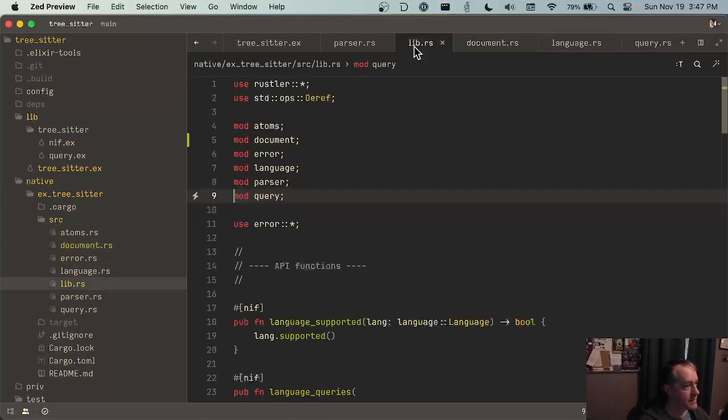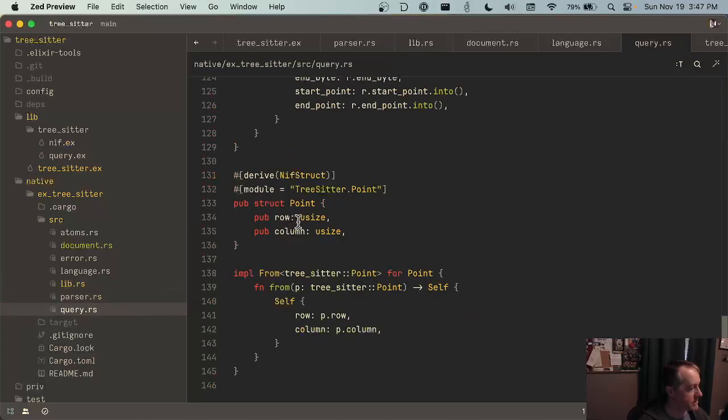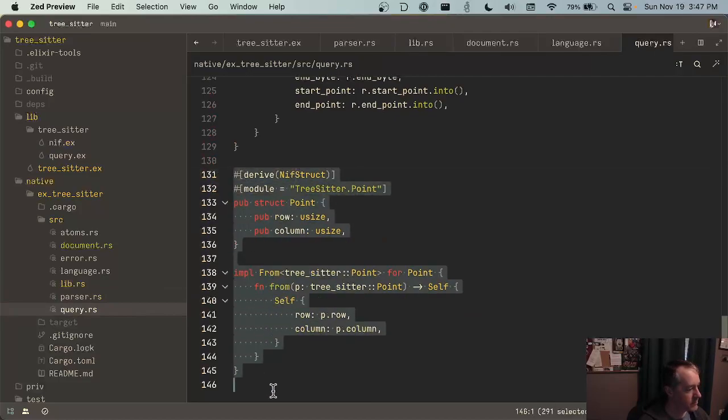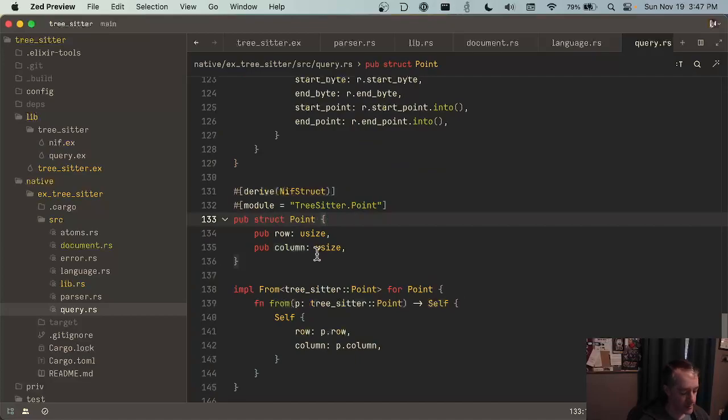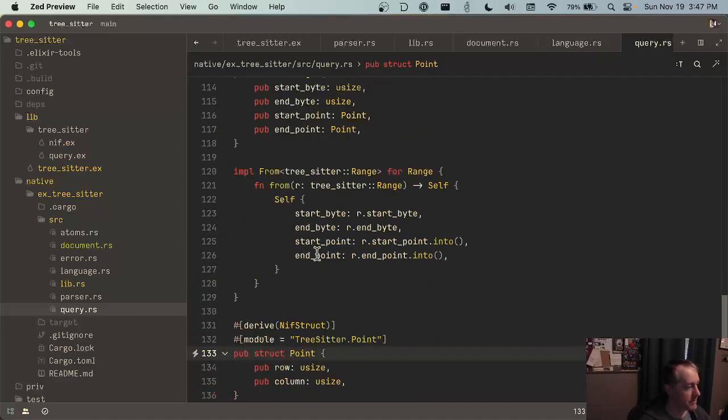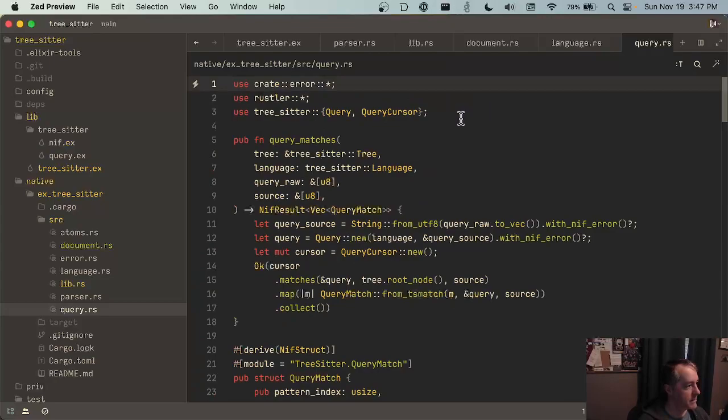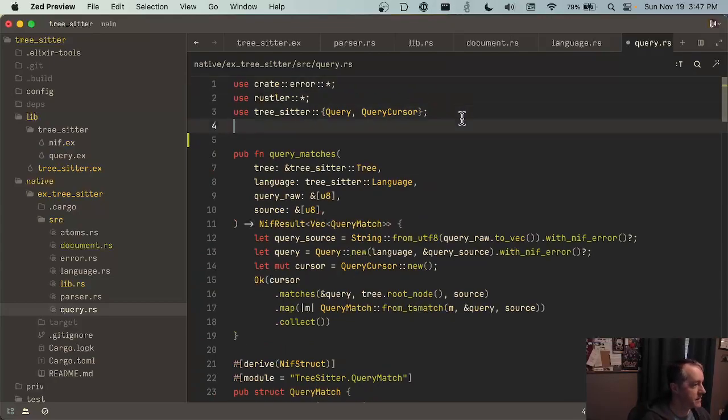And let's see if there's a code assist for this. No. Let's go to the top. Okay. Just say use create document star.